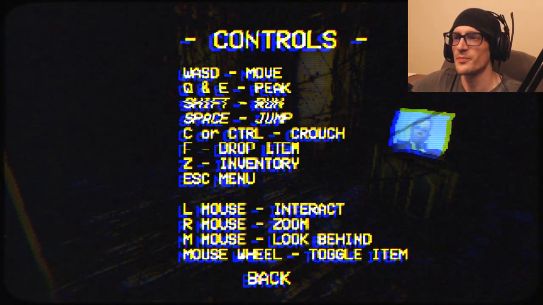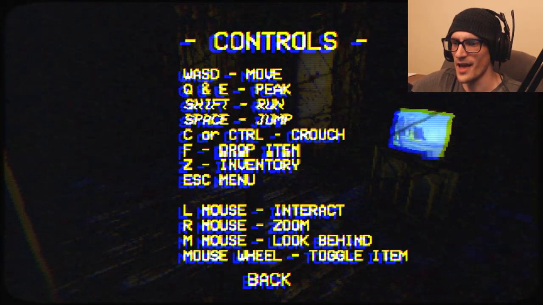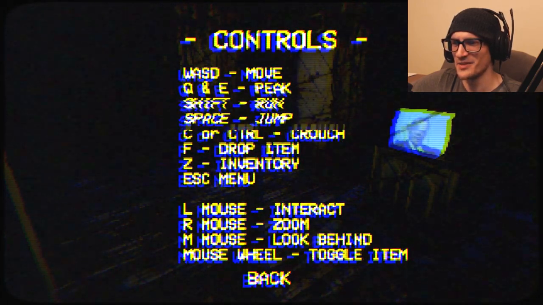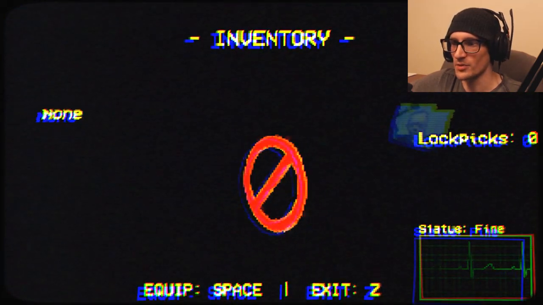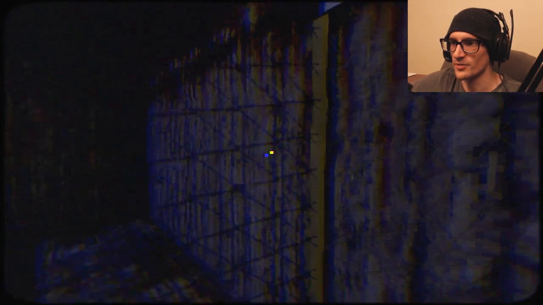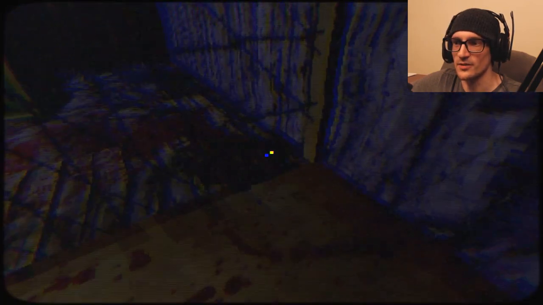As for controls, Q to E to peek, probably very important. Drop item, inventory is Z. Look behind. M? Wait. What? And Z inventory, and I can't change it. Okay, Z. Lockpick 0, status fine. Weird. I don't know what I'm doing still, though. What is this used for? There has to be something I'm missing.